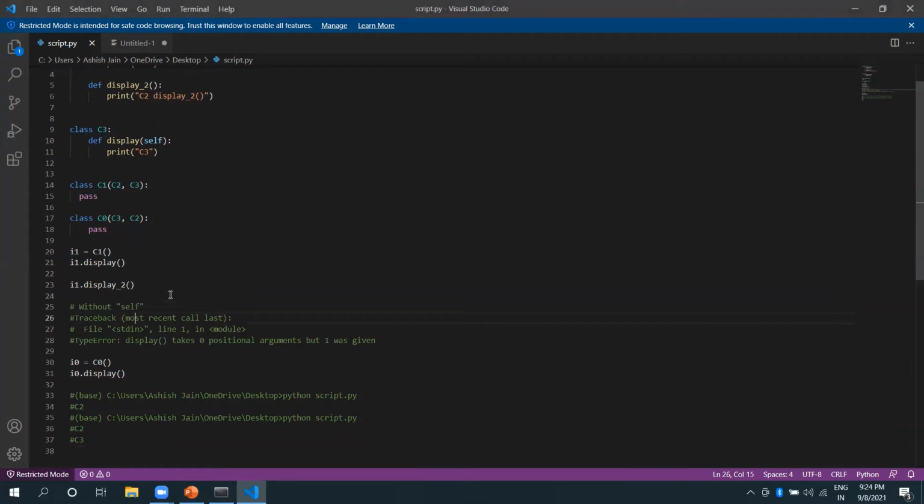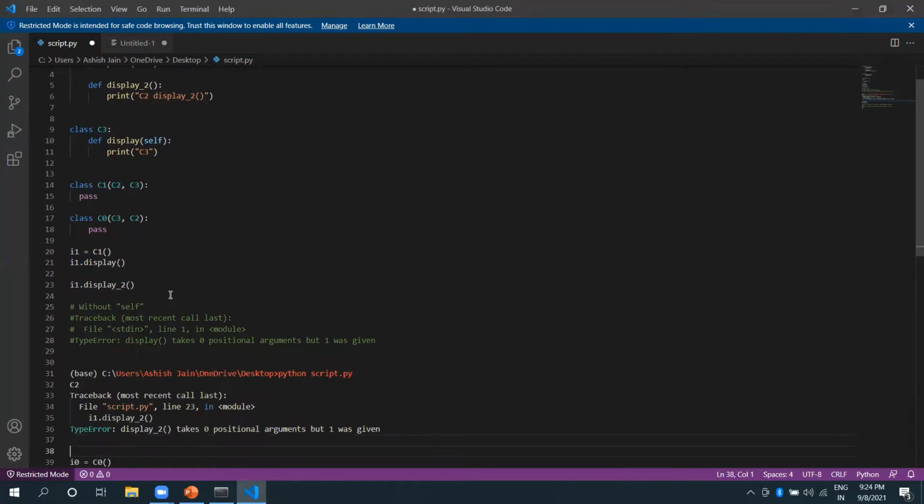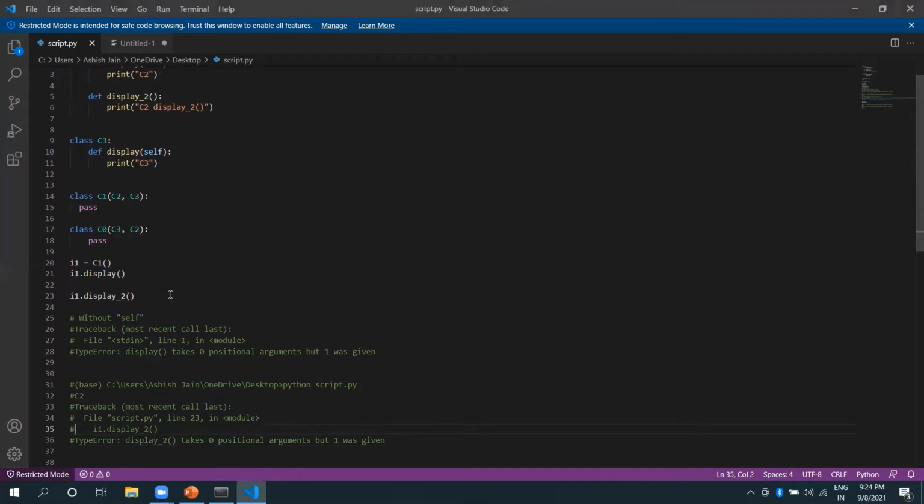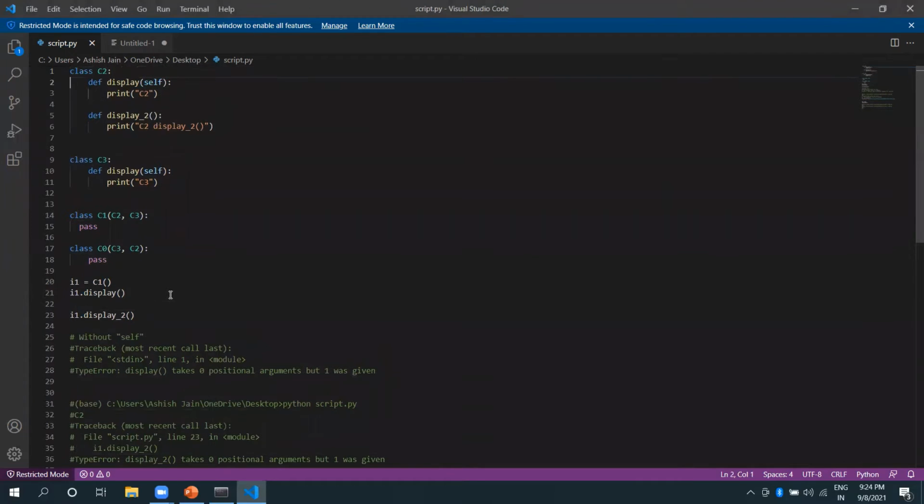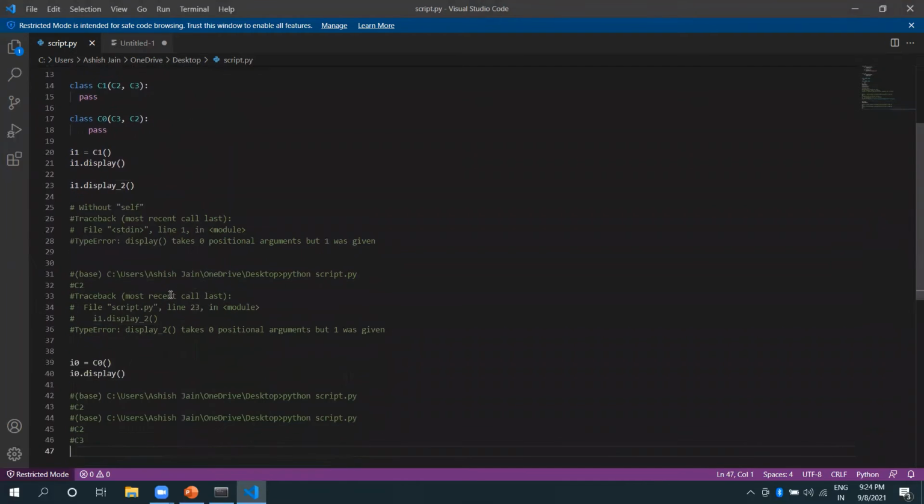You know that in Python we are always supposed to give self. Were you aware of that? No, I was not aware of that. Now there is one more thing to know.